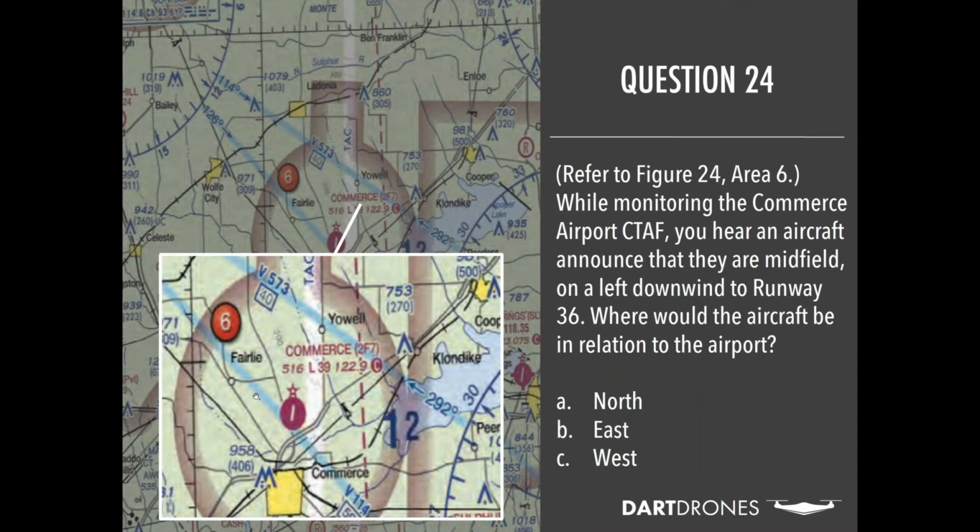Okay, so then you just have to pretend like you're the little pilot in the airplane, and we're flying down this way on our downwind leg. We're heading south. Okay, then we make a left-hand turn, from our perspective in the airplane, right here on the base leg, and then another left-hand turn onto final approach, where we see that heading of 360 on our compass, and we touch down at that end of the runway.